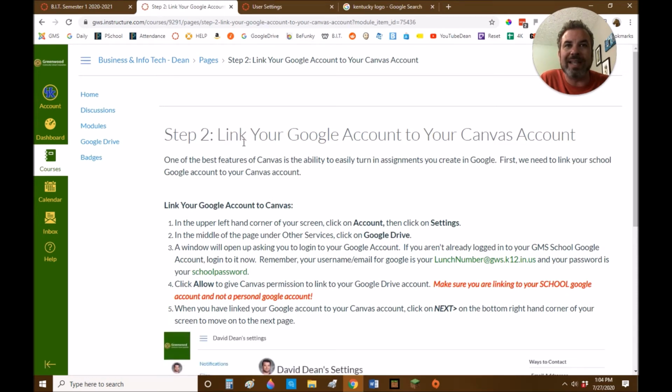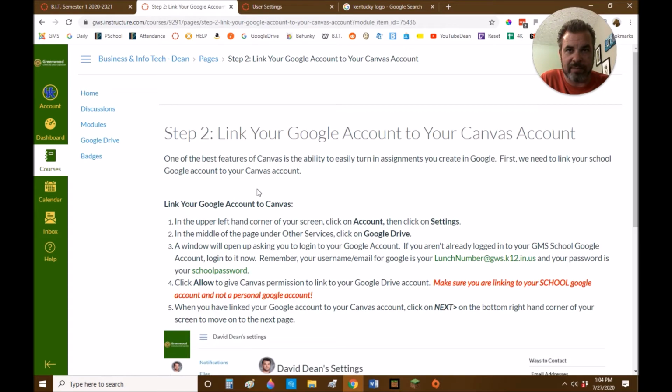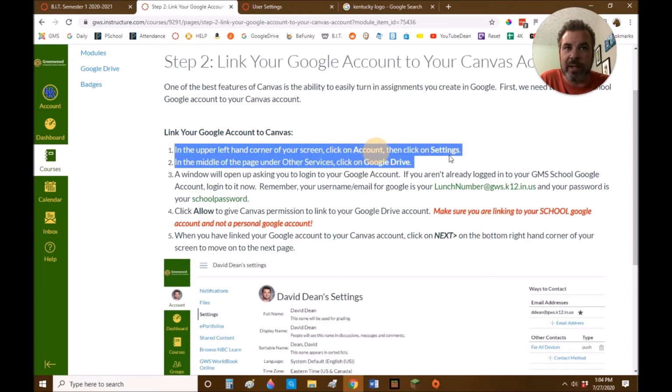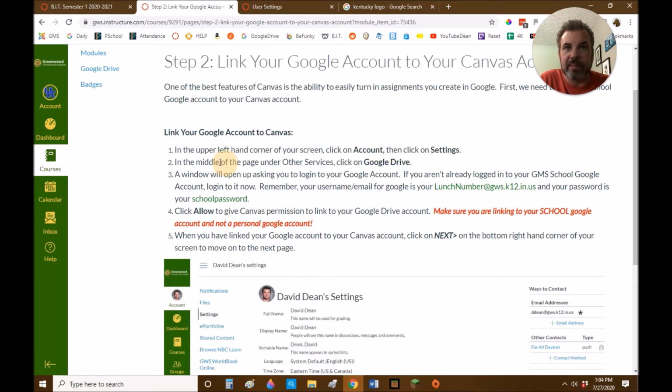Now we're going to link our Google Drive account to our Canvas account. So in the upper left-hand corner of the screen, it says click on Account and then go to Settings, and we've already got that open. In the middle of the page, under Other Services, click on Google Drive. A window is going to pop up asking you to log in to your Google account.